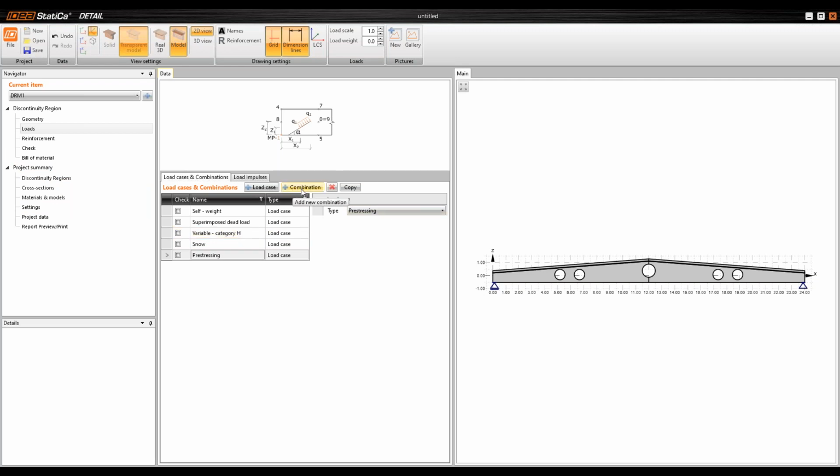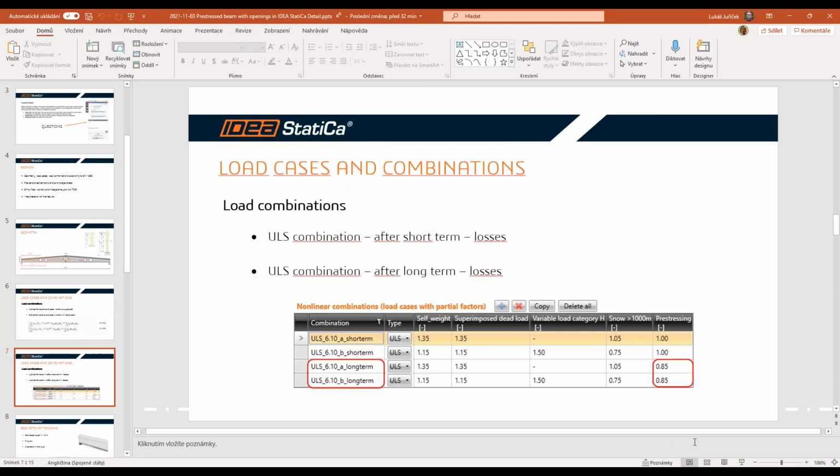So right now I will do the combination. Let me come back to the presentation and explain what combinations we will do. At first, we will do the combinations according to equation 6.10a, 6.10b. But we have to distinguish between the short-term and the long-term state, because if you have tendons, you have some short-term losses and long-term losses.